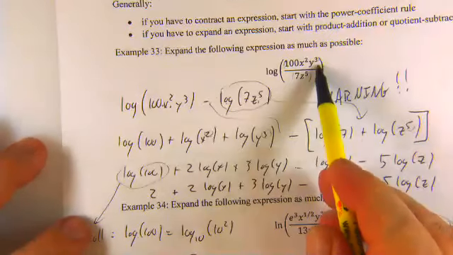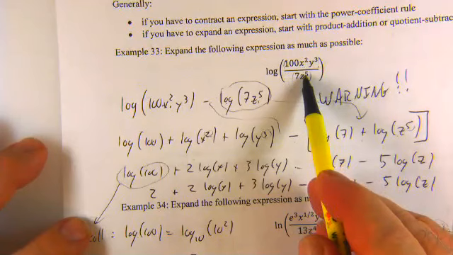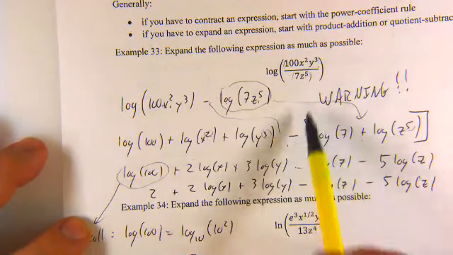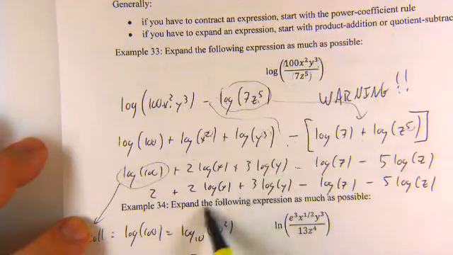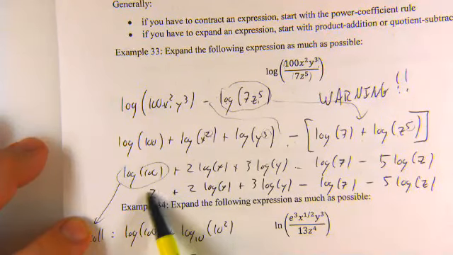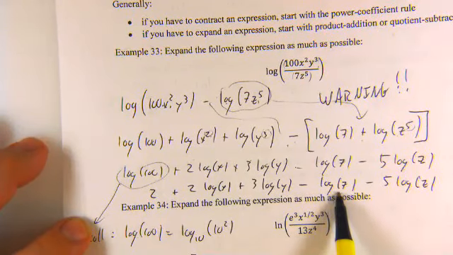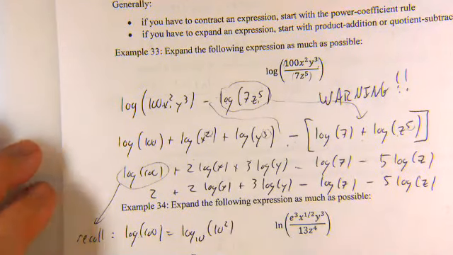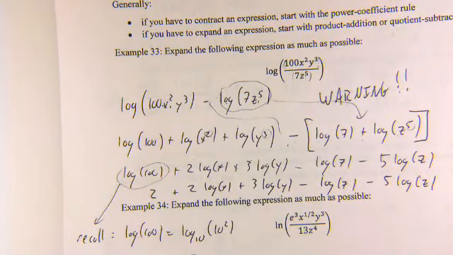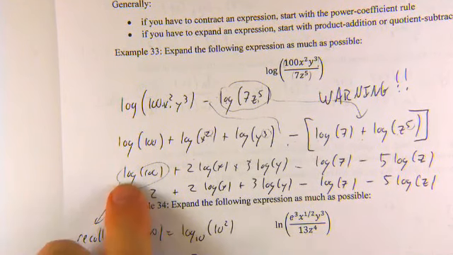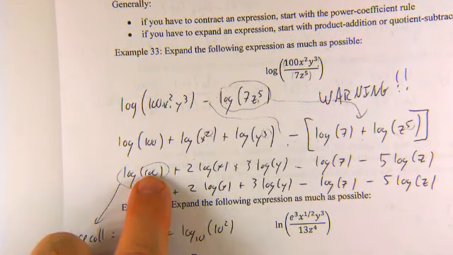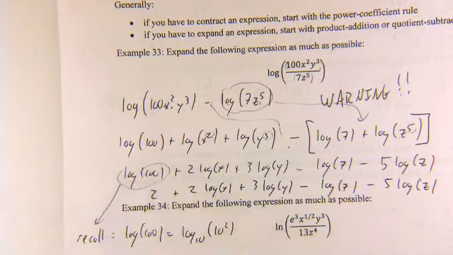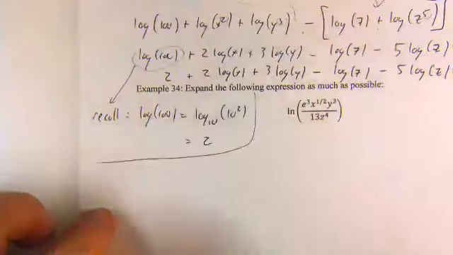So we dealt with the subtraction, and then we dealt with all the multiplications, being careful about the minus sign. Then we pulled out all the coefficients, and we simplified whatever numbers we could. Log base 10 of 7, there's no easy way to simplify that, so you can just leave it as that. If you have a calculator, you can calculate what that number is. But you should be able to recognize that log base 10 of 100, that 100 is 10 squared, and so this whole thing is going to turn into 2.